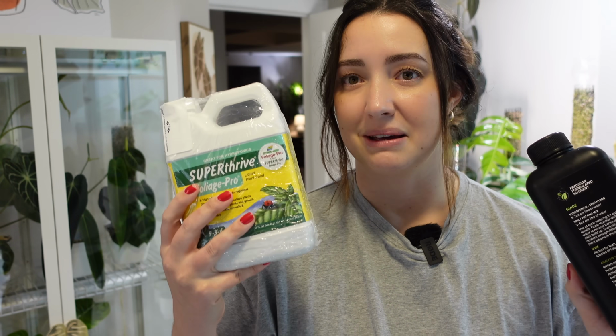So again, that's the reason that made me buy this, is because if this is going to be difficult for me to get every time I go to purchase it, that's just a hassle I don't want to deal with. And like I said, if I'm using the max dose that this recommends and my plants are still wanting more, then how much more do I actually need to feed?